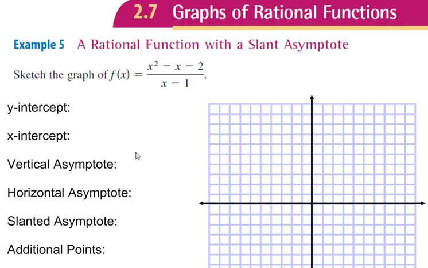Example number 5. Here we go. And if you notice the title here, it's a rational function with a slanted asymptote. And we know this is going to be a slanted asymptote because, look, n is bigger than m, right? That was our case when we don't have a horizontal asymptote. However, this is going to indicate that we have a slanted one. And so we'll save that for when we get down here. Some pretty exciting stuff right there.